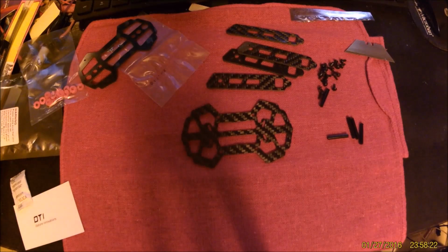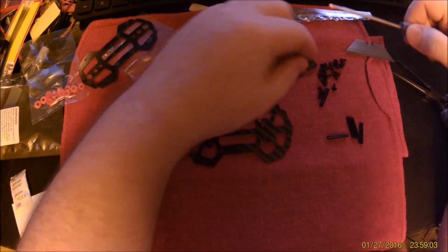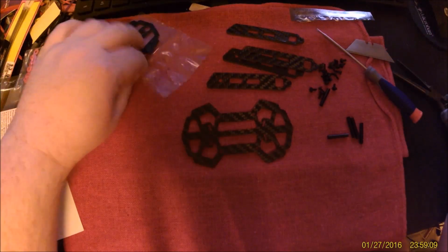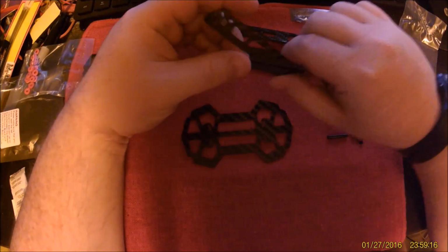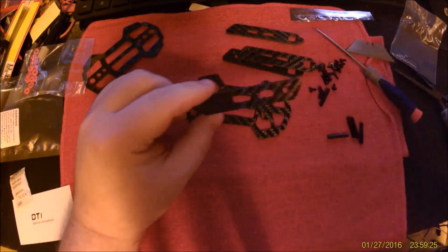Alright, let's start building. Alright, there we go. I'm going to be using a triple-aught Phillips screwdriver for this. Fits those quite tightly. And where are the nuts? There we go. Alright. Roughly half the fasteners go into standoffs. Hold on a second here.